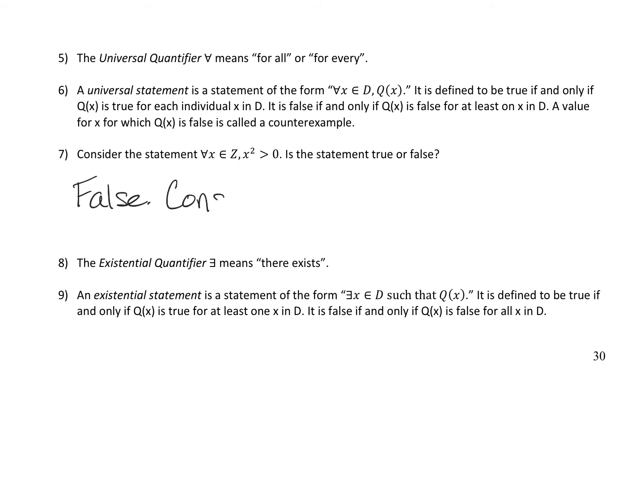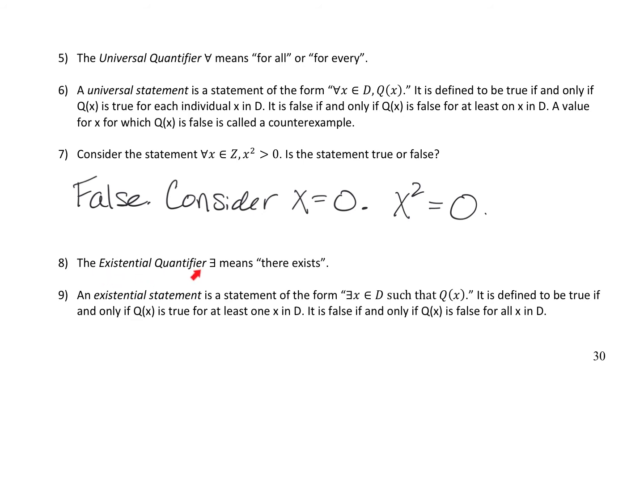It's almost always true, but consider x equal to 0. If x is 0, and 0 is an integer, so we have found one x in the integers such that x squared equals 0, meaning it's not positive. Okay, so x is in Z, x squared is not greater than 0, so we have a counterexample.